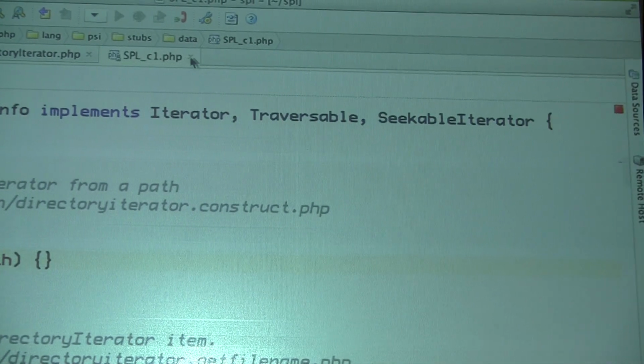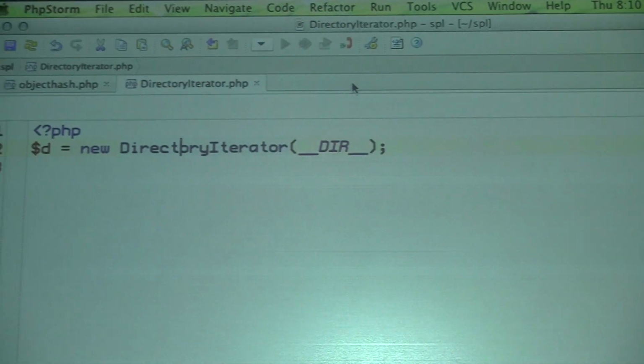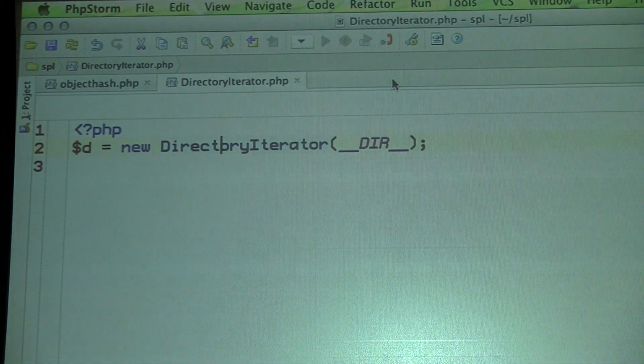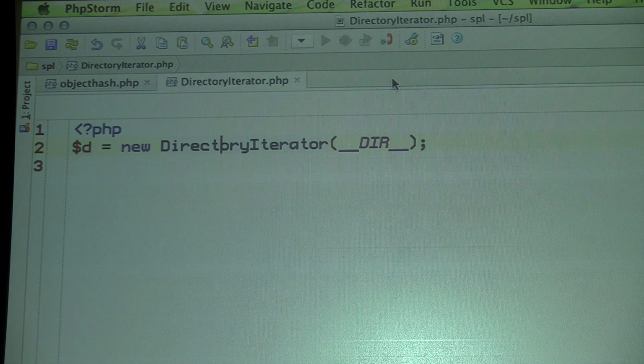something back, which is an iterator object. And DirectoryIterator, I believe, we will see in the documentation here, it implements Iterator, Traversable, SeekableIterator. It basically means you can foreach it. Any of those things that are iterated, the whole point is to get you back something you can loop over. So you can basically get a big list of all the things in the directory, and then you can loop over them. And this is usually pretty useful because sometimes you want to scan a directory.